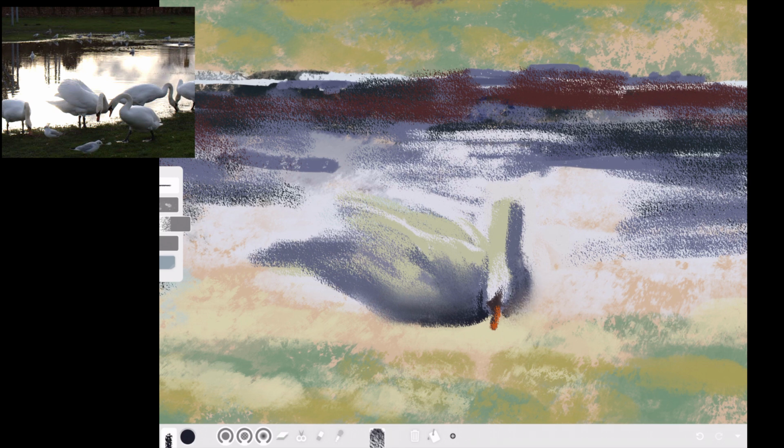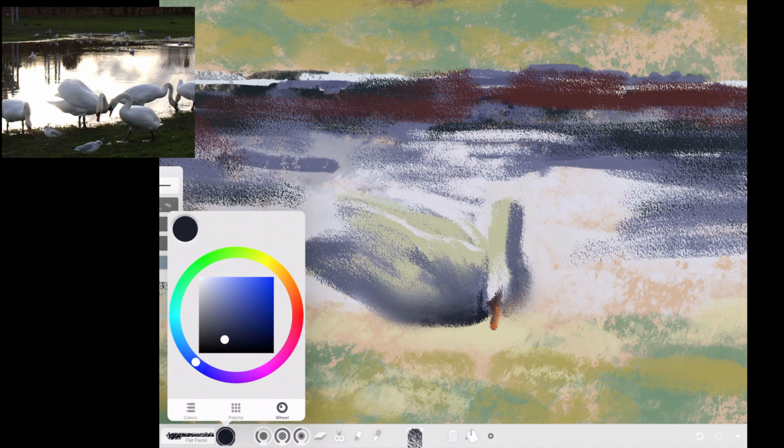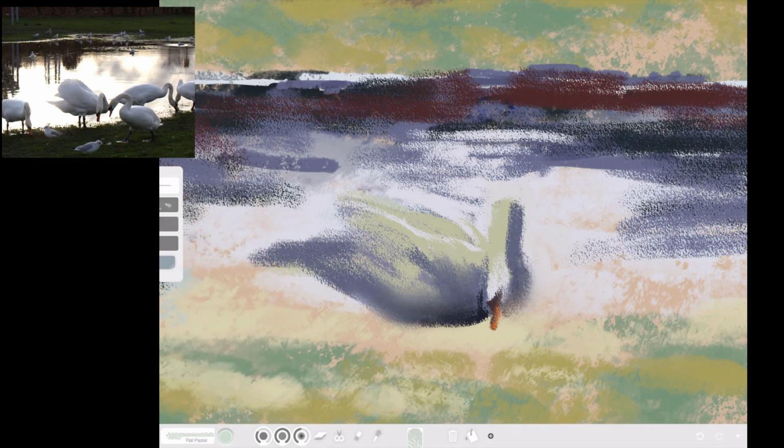I'm using a smudge, one of the smudge brushes. I think it's a paper smudge, just to soften off a few edges there. And I do use that quite a lot, just to break up edges now and again, which gives you the impression as though you smudge that pastel with your finger, which I thought was a very realistic looking effect. So again, I am going to fast forward this a little bit to get some more of the swans in, and I'll be back shortly.